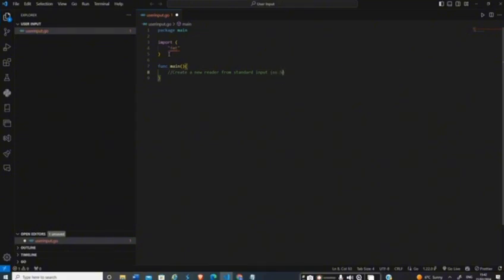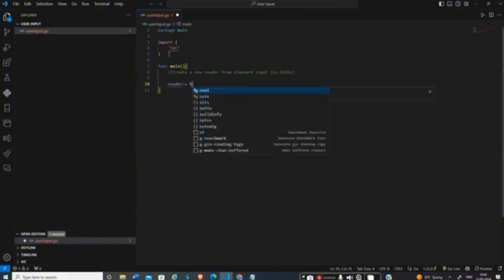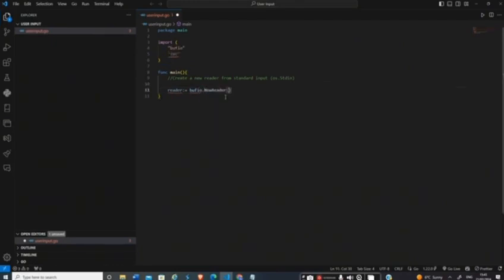It's going to read standard input, and we're going to do that using another Go function, which is os.Stdin. So I'm just going to assign a variable, and I'm going to call my variable reader. Now in Go we assign a variable using this method, and then there is another function called bufio. One very useful thing is that when you use a package, it automatically imports it for you, which is great, so you don't have to worry about importing. And then of course we put our os.Stdin in there.